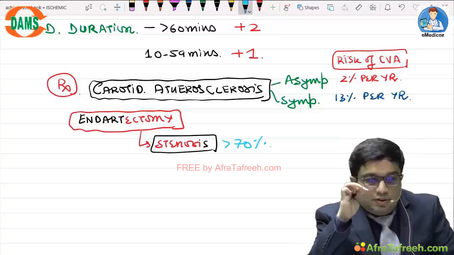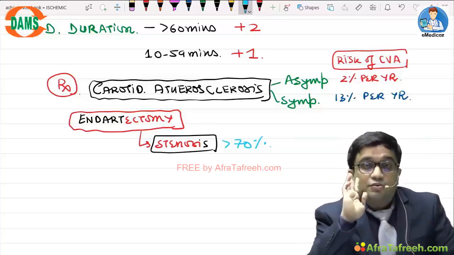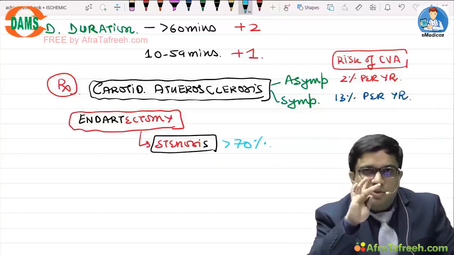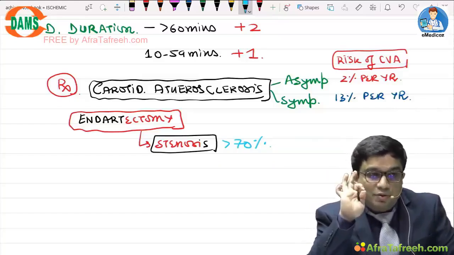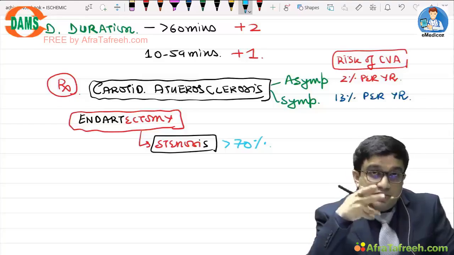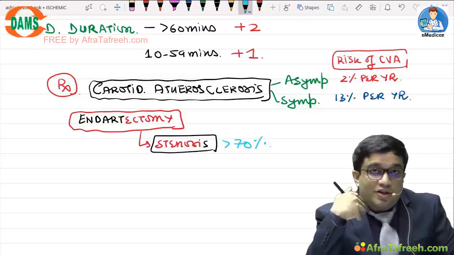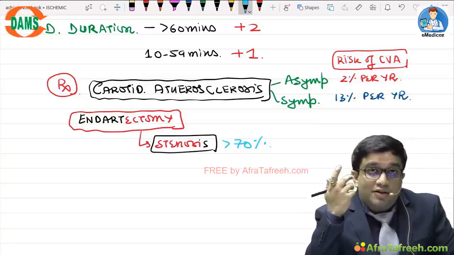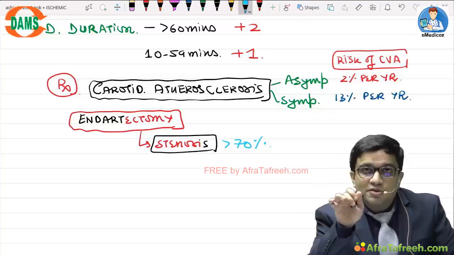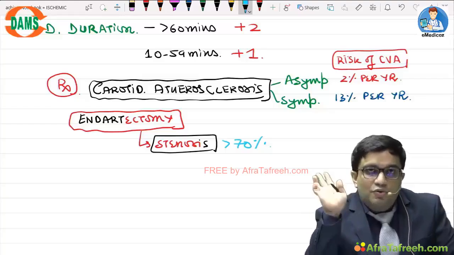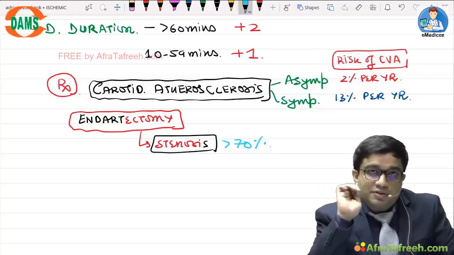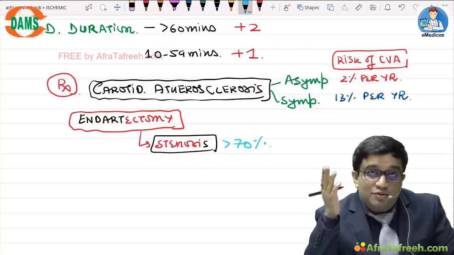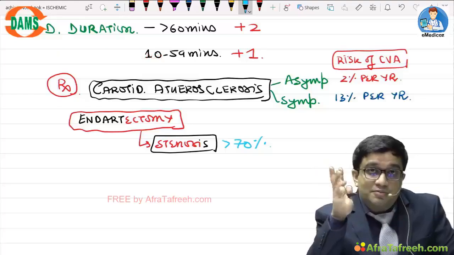Okay, so if you find a patient coming to you with symptoms like giddiness, that's the only thing they might come with, and you go back into the history, they had some arm weakness which recovered very fast, you advise a carotid Doppler, and if you find the stenosis is more than 70%, go and do an endarterectomy surgery on them, right? That's always a better way. Otherwise they will have a stroke, and the chance is 13% per year.